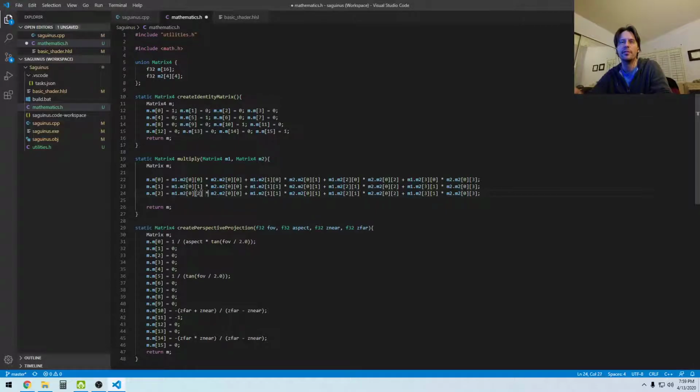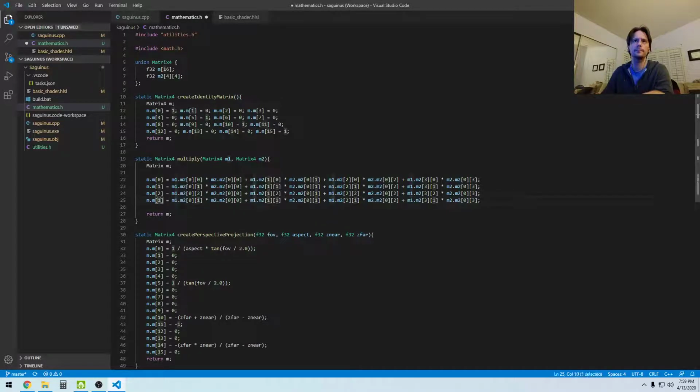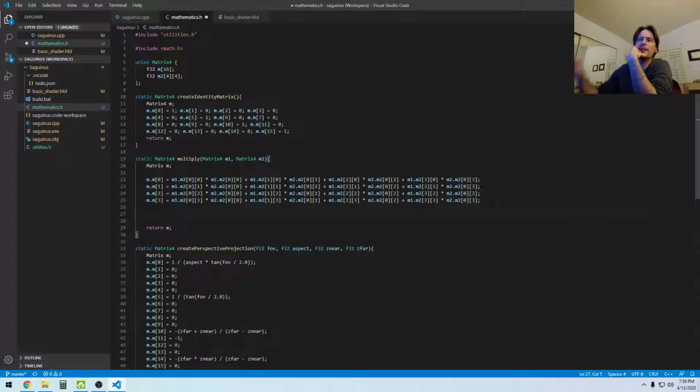And then these would be the third column. And then this should be the fourth column. All right, I am like 50% sure that is correct. So that is the first row of my matrix.